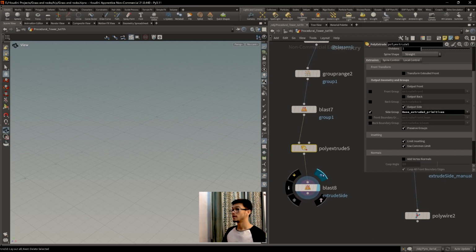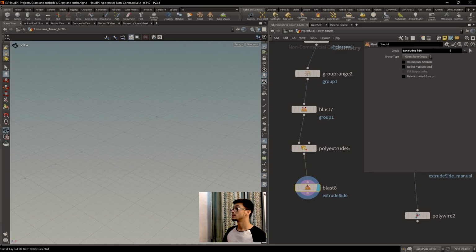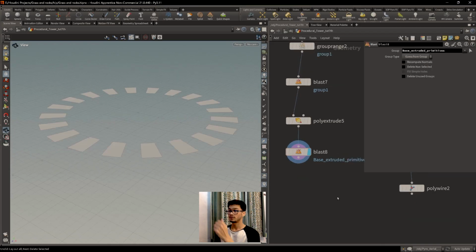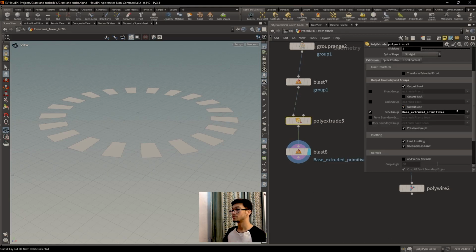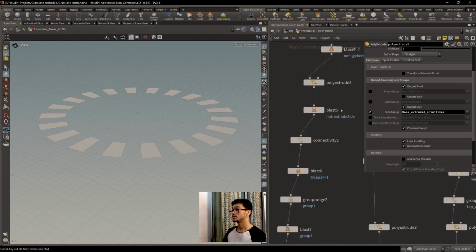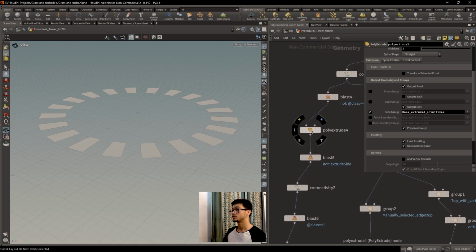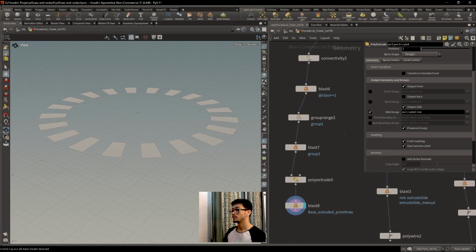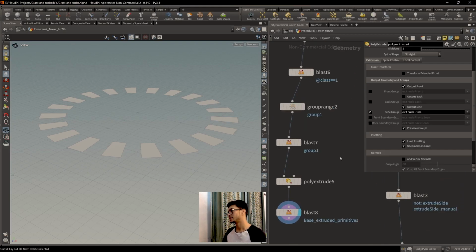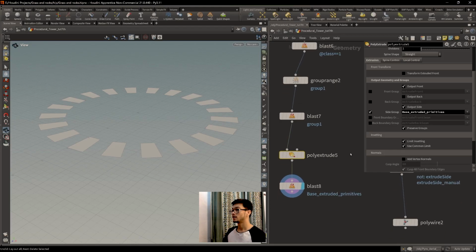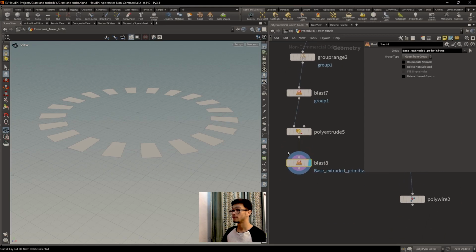So it was the name that was causing that issue. This extrude side group also had the name extruded side. Now I give this a different name, and now we have these structures.